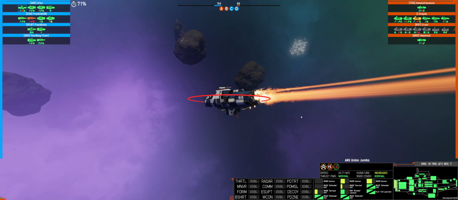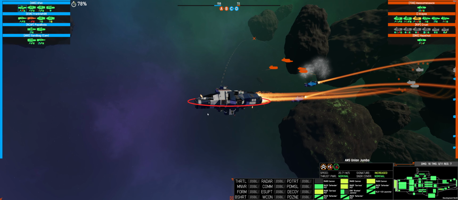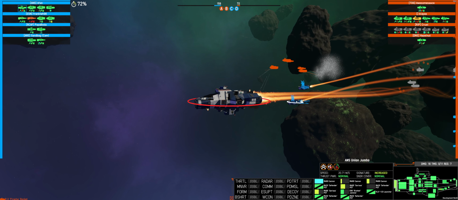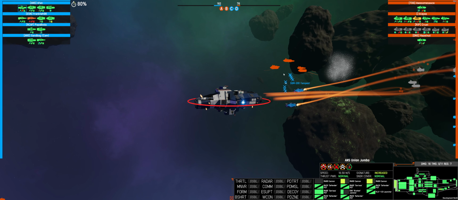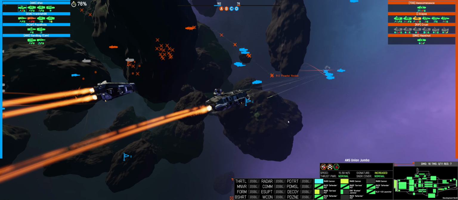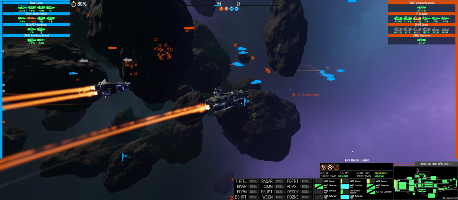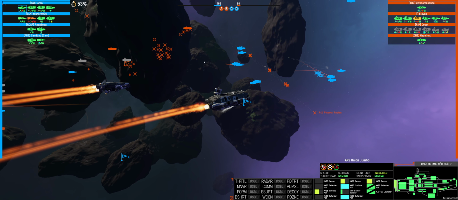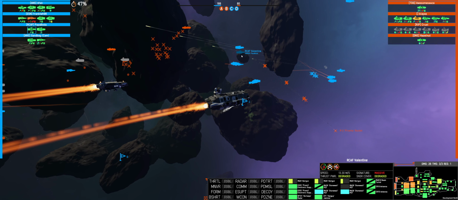Oh, we got one heading down towards this Axford. I don't think it's going to hit, though. One is not enough. Axford and his little escorts. Oh, the escorts are firing off a large volley of missiles at this group right here. Huge stream of rockets looks to be missing this Axford. It might have taken a few hits, or this Solomon might have taken a few hits.